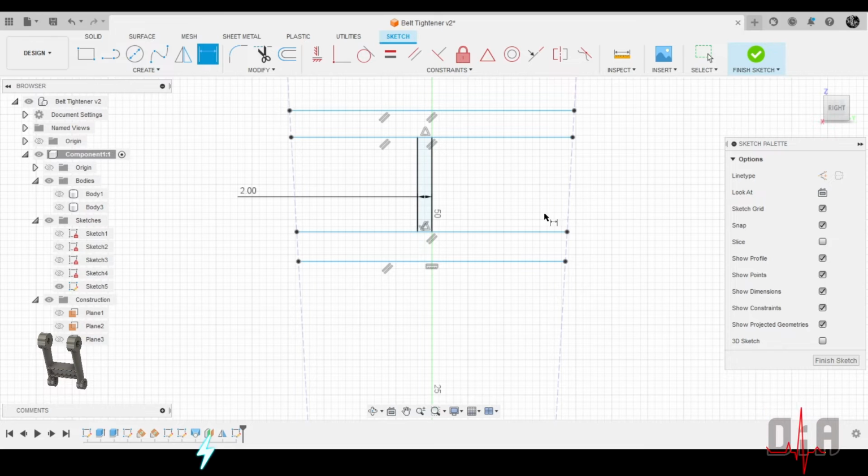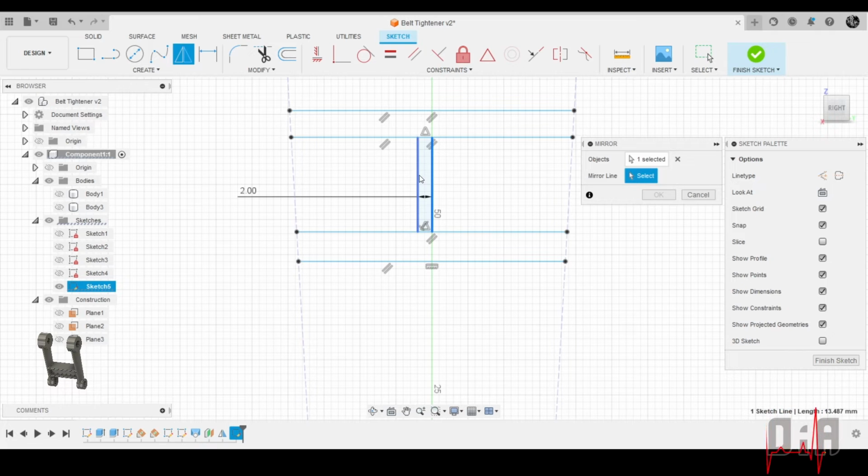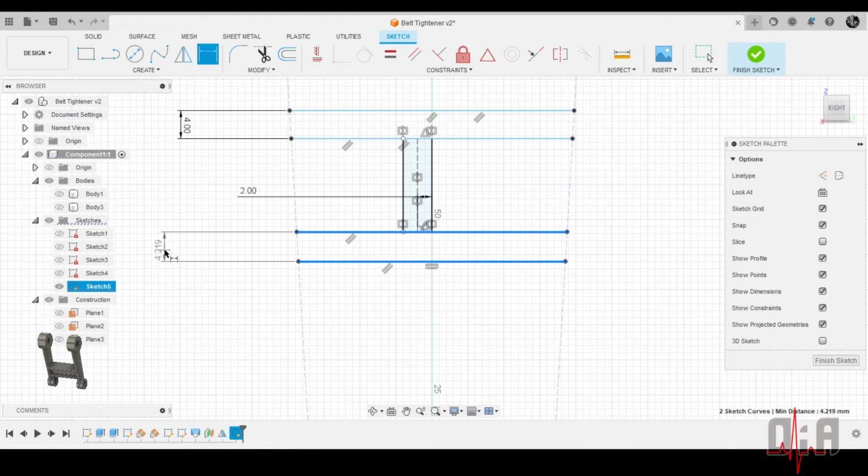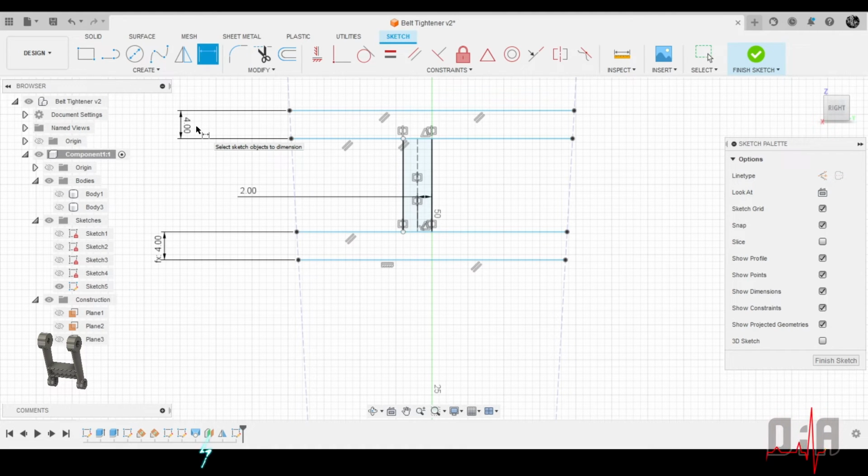So, so mirror of this as construction. Okay. So this part's 4 mm. This part. Select this one. So it takes the same dimension.